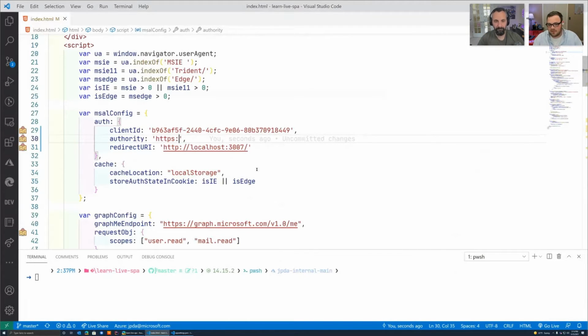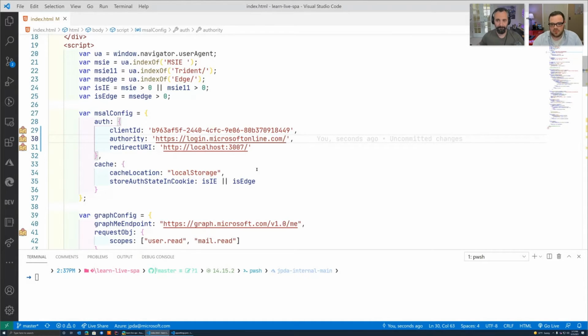And then the last bit of data we need is the authority. The authority, in this case, is login.microsoftonline.com. That's because I am using just regular commercial global Azure AD. If you're using a regional cloud like Azure China or Azure Germany, or if you're using Azure Government, this endpoint for the authority is going to be a little bit different for you. It's going to be something like login.microsoftonline.us for Azure Government. But for most cases, unless you're in one of those regional clouds, it's always going to be login.microsoftonline.com.